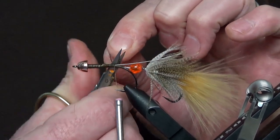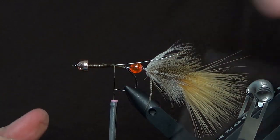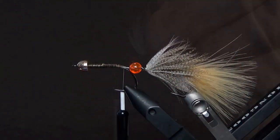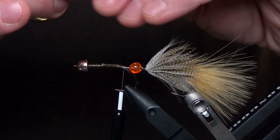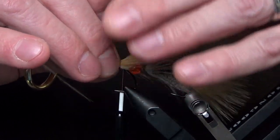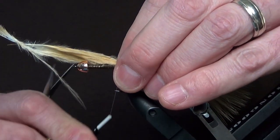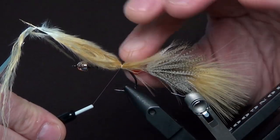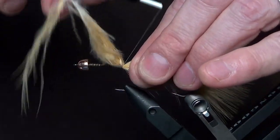I'm going to come in here with an old pair of scissors and use the back of the scissors jaws to cut the wire. Here I like to add just a little bit of marabou again — there's not much here, and what I have I'm going to let drift around the hook shank, so I have a piece of marabou that sort of fills in the space around the bead.